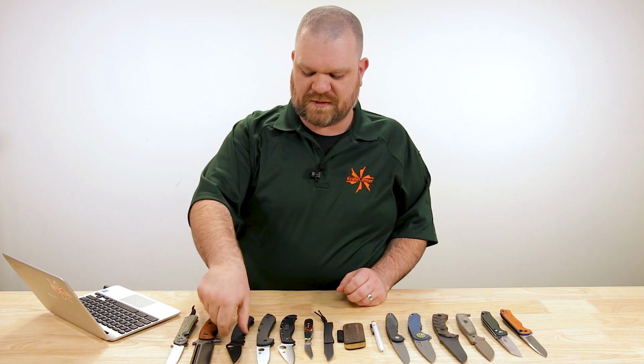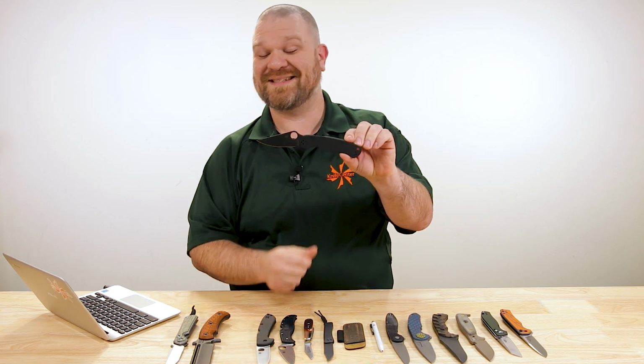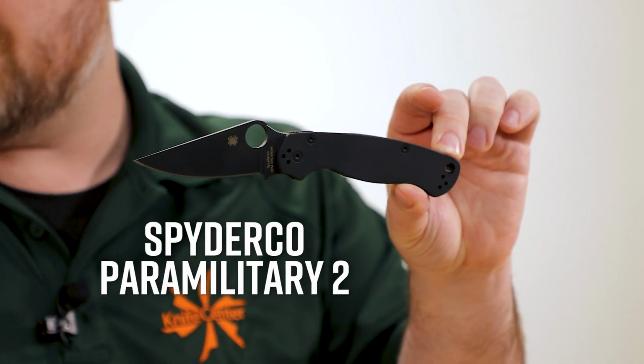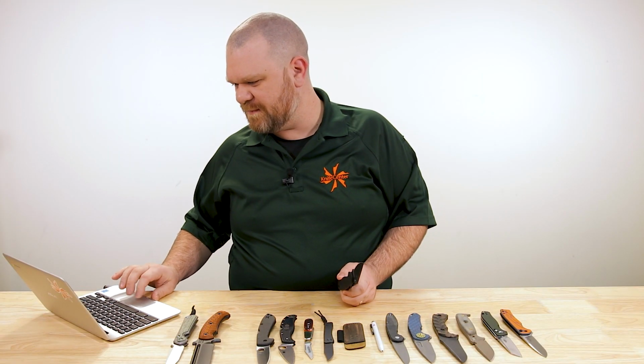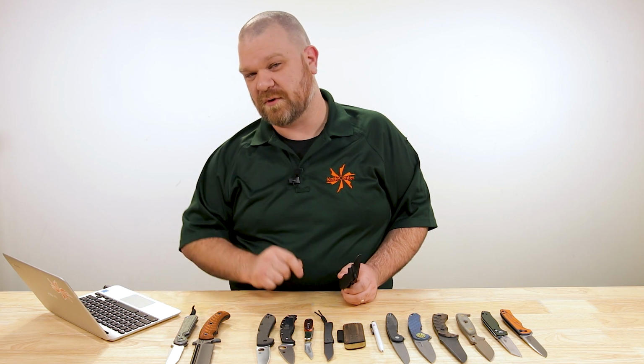Next up, our latest smooth G10 Crewwear Spyderco exclusive has dropped. This is the Paramilitary 2. The price is about $175. I didn't mention the price on that RMJ, did I? I don't remember. About $395, so just under $400 for that American-made RMJ tactical knife.